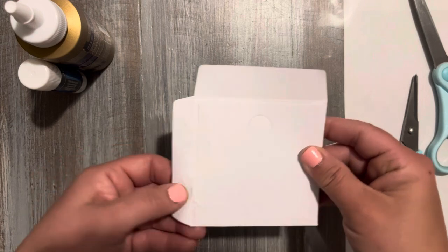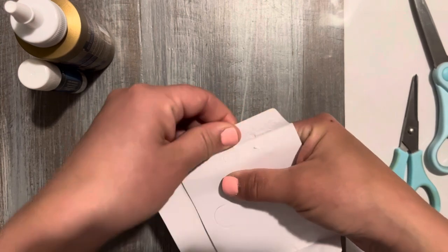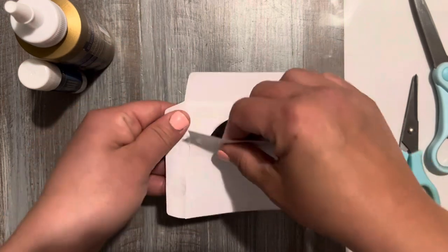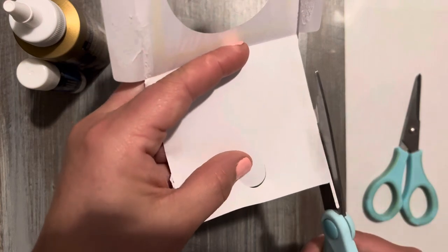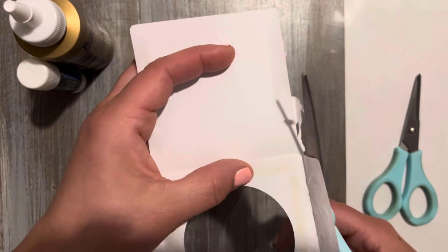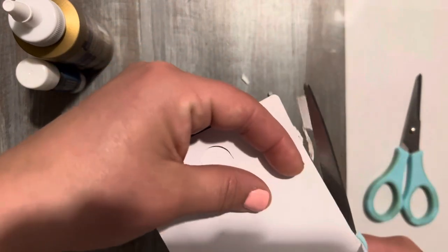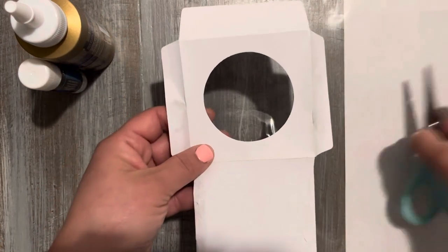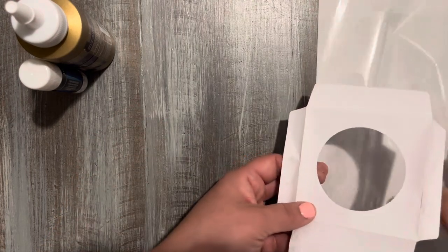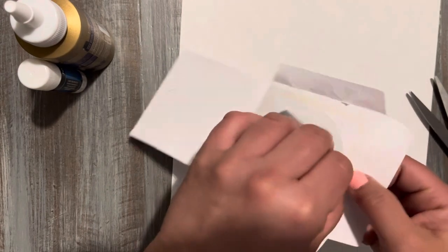We're gonna open this up and we can always glue it back together if we want to reuse it. So what we need to do is just worry about the shape staying pretty good. So let's go ahead and cut that off nice and straight. I personally do not have a lot of these and I didn't want to buy a hundred of them, so this has been on my list of things to do — just to create templates for the things that I really love. You can also create a template for little envelopes or anything that you don't have a lot of, or maybe they don't sell in stores anymore. So you just have to take it apart first.